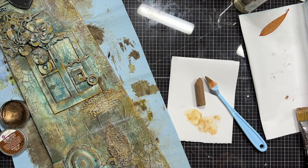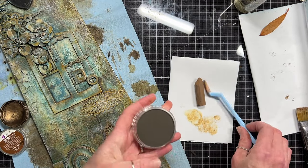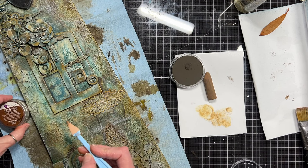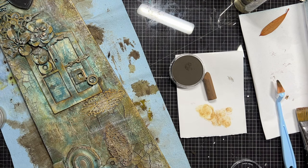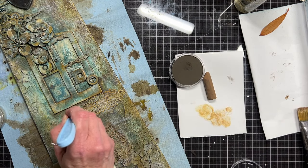I'm going to use this Pan Pastel in Umber Extra Dark, so it is almost black, but not quite. So you can see it's really dark. And again, I'm going to come over here and test this out in an area where I know it's going to be covered up, just to see if I like it. And that's giving me that shadow. So I'm going to keep playing. And I really want the point. There we go.